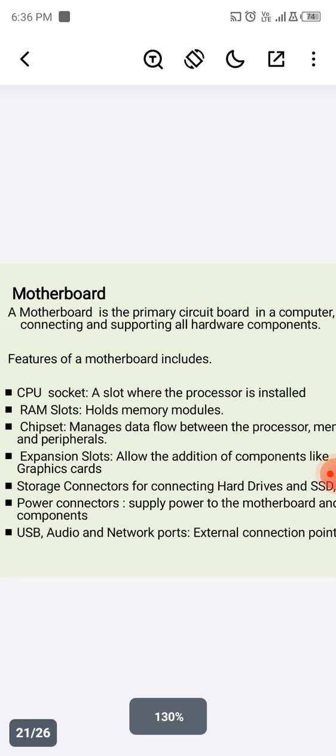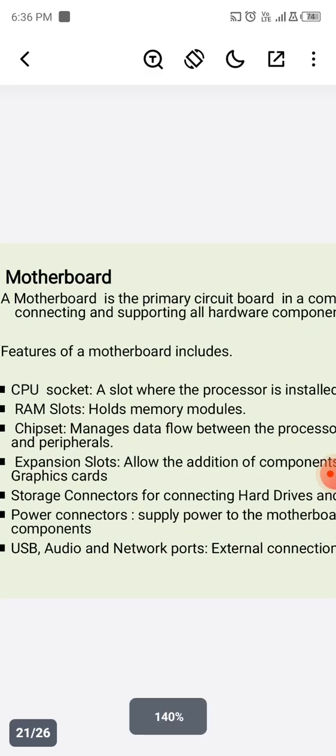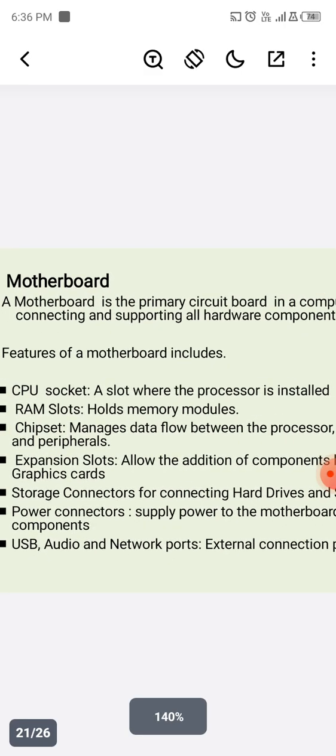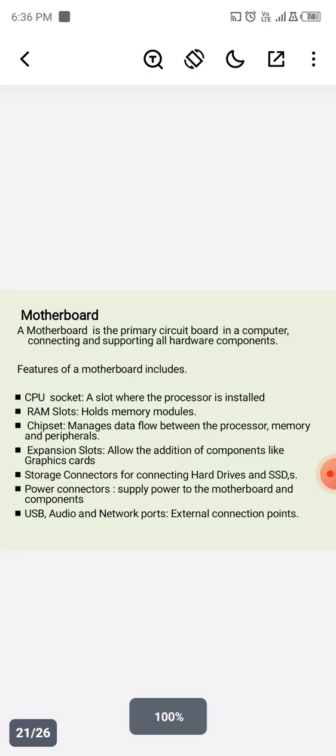RAM slots hold memory modules. Chipsets manage data flow between processor, memory, and peripherals. Expansion slots allow the addition of components like graphics cards.